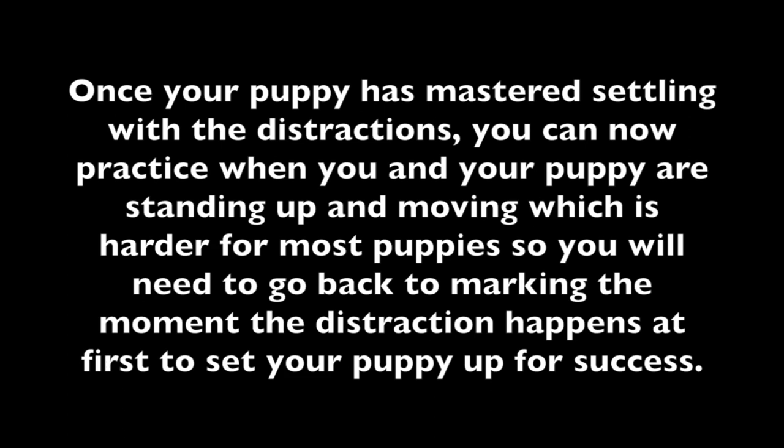Once your puppy has mastered settling with the distractions, you can now practice when you and your puppy are standing up and moving, which is harder for most puppies, so you'll need to go back to marking the moment the distraction happens at first to set your puppy up for success.